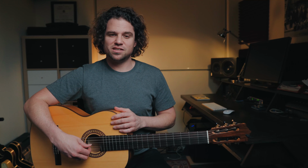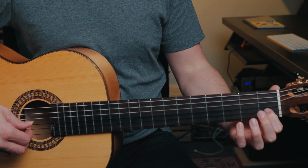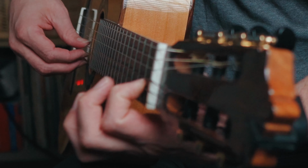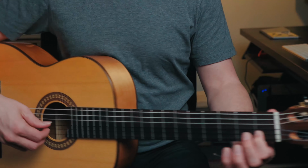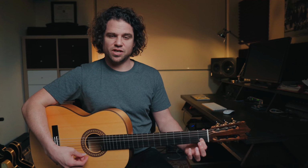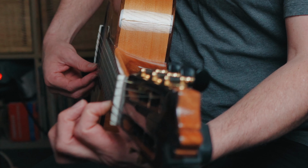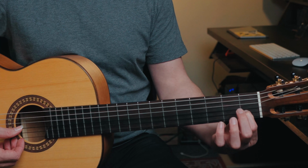If you're finding that easy enough, the next thing that we could try is to take the 1st finger and put it on the 2nd string. Now here, if your finger isn't hooked enough, it's not bent like this, you'll touch the 1st string and that will stop it and it won't ring. You should get that sound. So playing the 3rd string, 2nd, 1st. You really have to hook that finger so you don't touch the string.